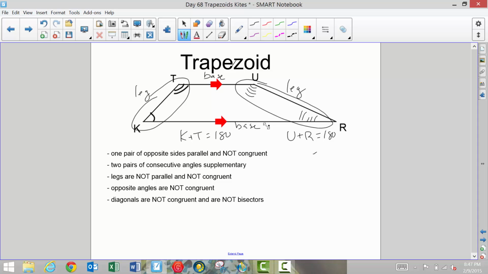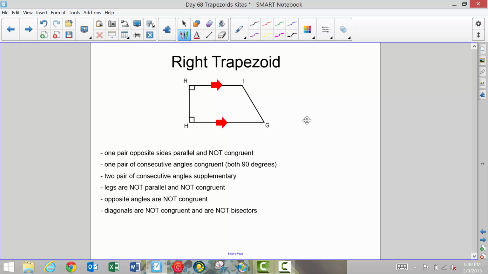So just trying to emphasize things that are not happening in a trapezoid. So the main thing you have to know about a trapezoid is one pair of opposite sides that are parallel and not congruent, one pair of opposite sides that are not parallel, and they're called legs. Parallel sides are called bases. Consecutive angles on the legs, supplementary. That's all you really need to know about a trapezoid in general. But then you can also have the right trapezoid. Well, why do we call it a right trapezoid? Because you have two consecutive angles that are exactly congruent. So, same properties of the trapezoid, except that you have one pair of consecutive angles congruent.